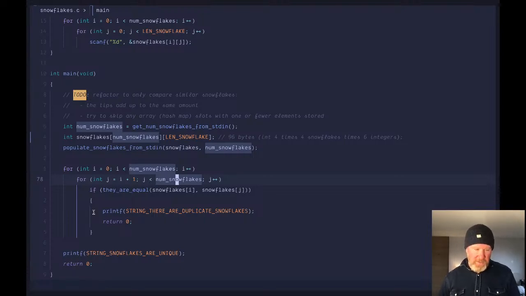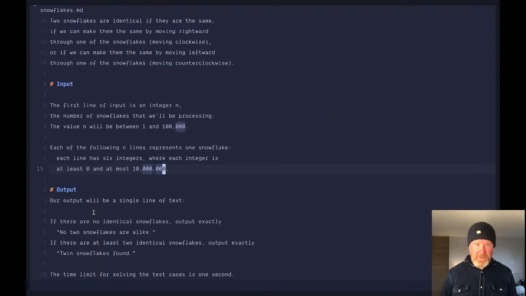So the question is, since we're using an array, and since we will need, for example, index 21 to exist, we'll need to store a list, an array, or a linked list at the 21 index of the array. How do we predict how many slots we need in the array that we're going to use as a hash map? We've been given some limitations here.